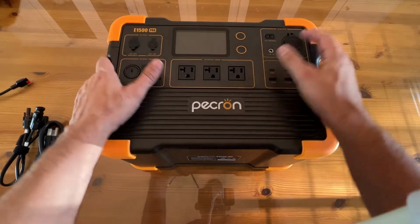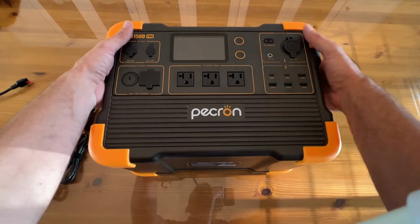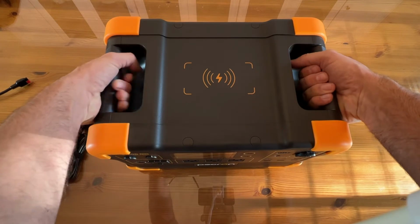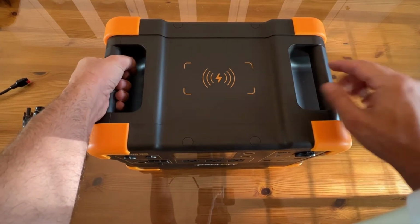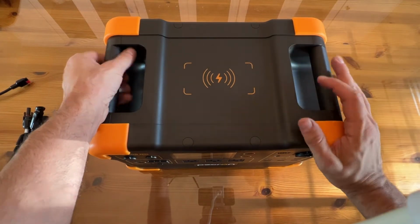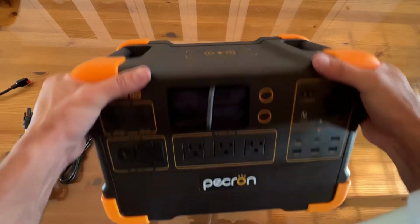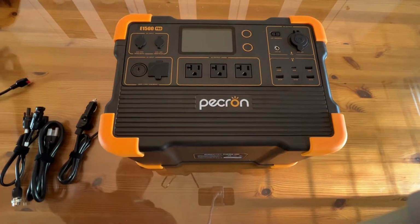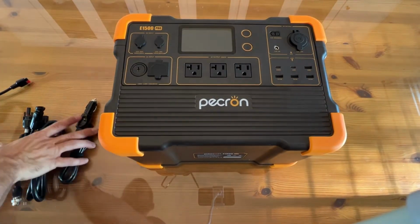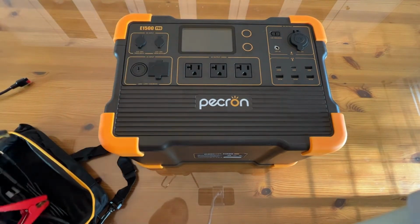All right, so you're looking at a significant, well-designed product. One thing I like is that it's got these sturdy handles. I've had some of these products, because they get heavy, that the handles will rip off. This is built into the core frame, so you don't have to worry about the handles coming off. Also, the rounded rubberized edges. That way, if you do set it down hard, you don't have to worry about cracking the corners, because some of the lesser designed products will have that issue. On top of all that, you do have a carrying case for all of your cables that are going to fit in there, including your jump start jumpers.